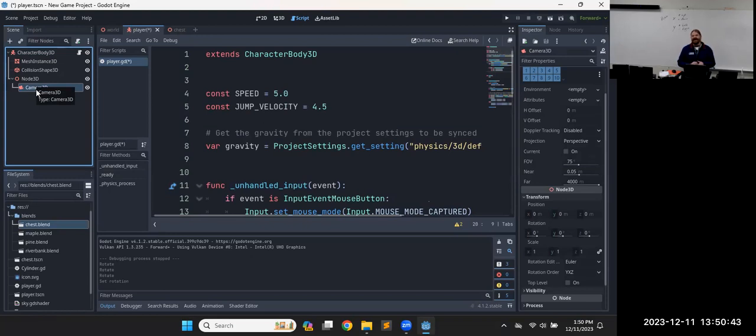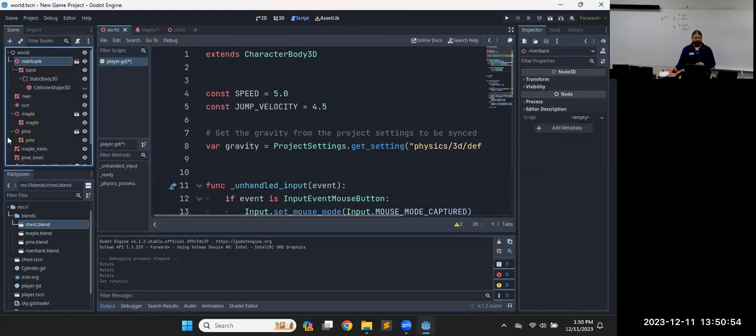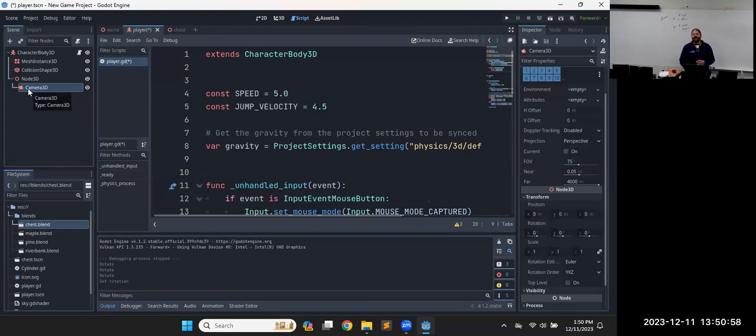So it's a really good idea to rename those into something meaningful, especially if you're going to have a bunch of them, like what we have over in the world. If you have a bunch of things, it's a good idea to rename those, and then you use that get node and pass in the string of what you called it in the hierarchy.